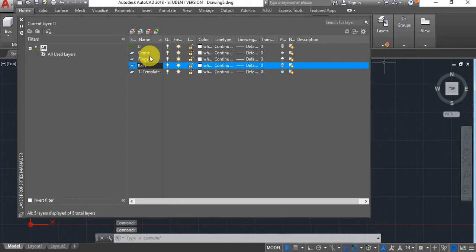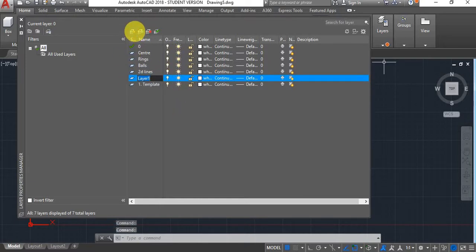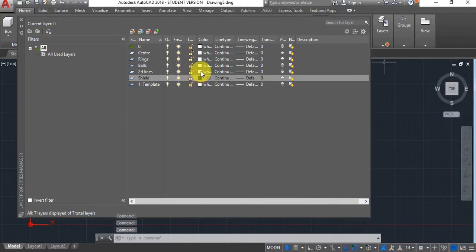Another layer for the balls. Maybe another one for my 2D lines. Maybe another one for my shield. So I'll make my shield black, and all of the other ones will be probably gray.